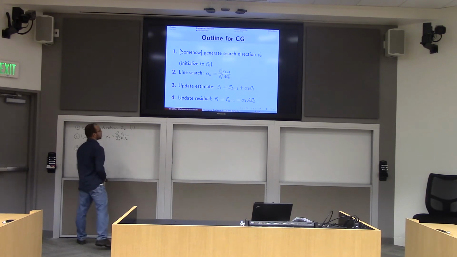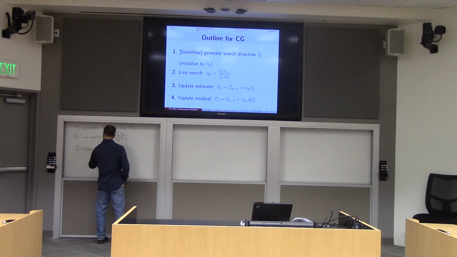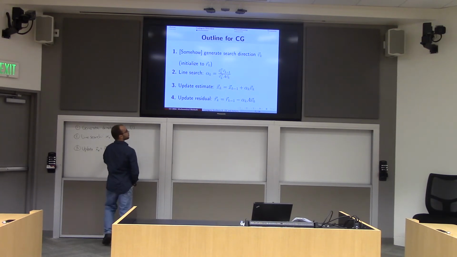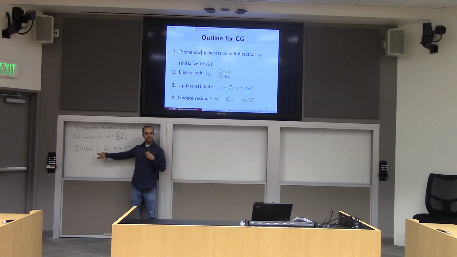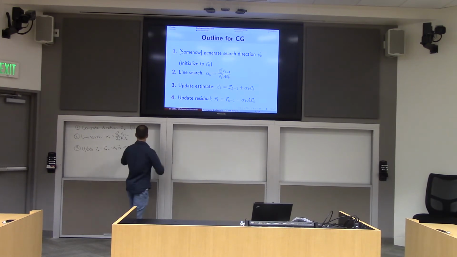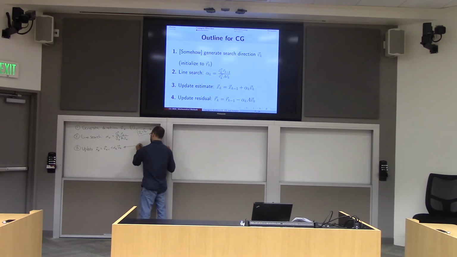As a third step, we're going to update our estimate, xk equals x k minus 1 plus alpha k vk. By the way, something that is easy to get wrong, and I got wrong in my first 25 drafts of the course notes, is this formula right here, which seems innocent enough. But the problem is that you have to decide which of the k's you're currently dealing with, right? So I'm going to assume that my rk and my xk move in lockstep, meaning that at every point in time, the residual equals b minus Ax, this will always be true when you match all the indices, okay? And then the tricky part is that the search direction vk is going to come from the previous residual, right? So vk is going to look sort of like r k minus 1.